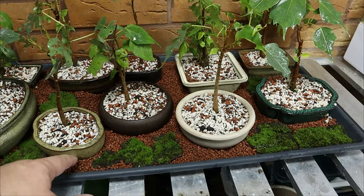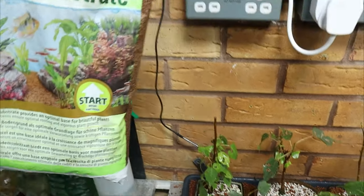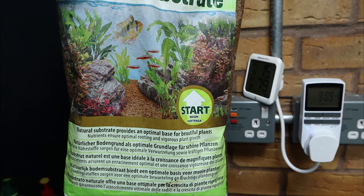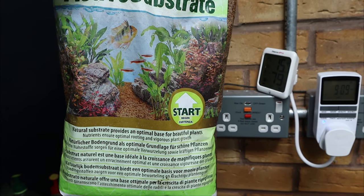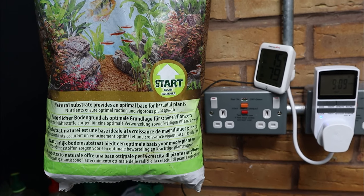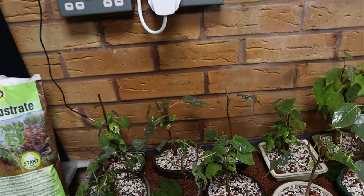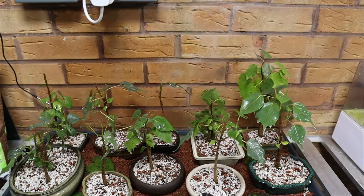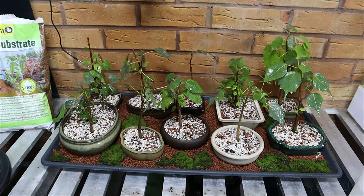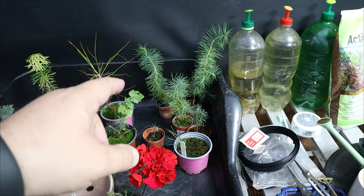I've laid this active substrate underneath, which is this Tetra active substrate. It's meant for fish tanks and ponds and things like that, and it has nutrients in it to ensure optimal rooting for vigorous plant growth. So it's for live plants in a fish tank. So the rest of that, if we don't have another tray like this, we'll probably add it to our soil mix down there. So these are the pines and larches and etc.